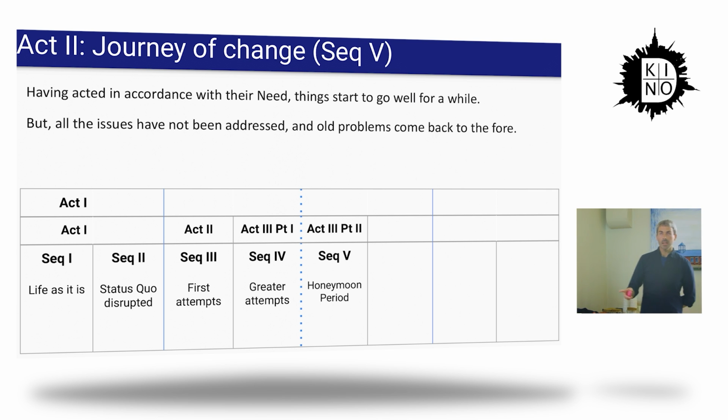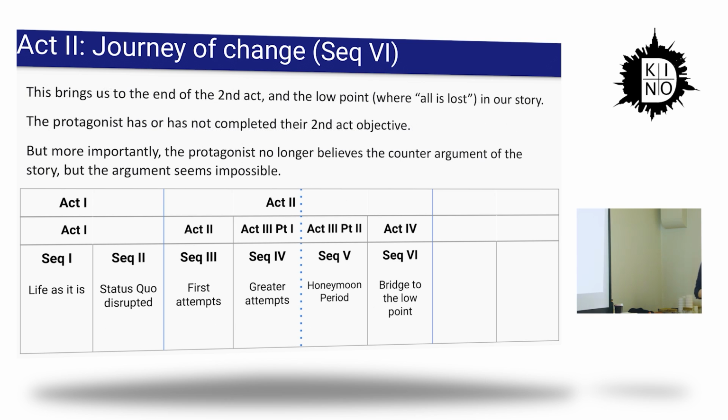So say, for example, in Sideways, that film, is it Miles? Is that the main character, or is that the main character's best friend? Basically, again, it's a little bit of a rom-com scenario. He's getting on really well with this girl, he's connecting with her, and then she finds out he's been lying to her about his best friend getting married. So that's the break, right? Because they've got these old problems that have not been addressed. And that leads to the final part, which is the bridge to the low point.